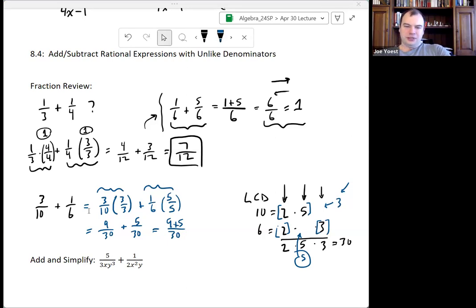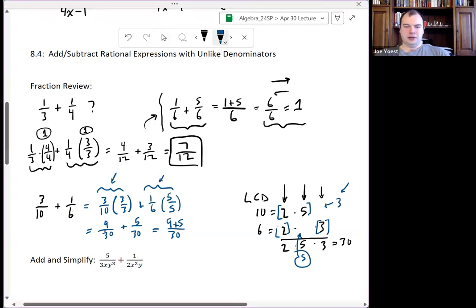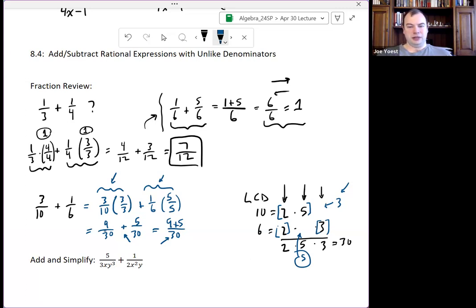Okay, so I think one of the things where it's easy to get a little mixed up here is that when we are multiplying here and here, the denominator changes. We end up with 10 times 3 or 6 times 5, we're changing the denominator. Whereas when we're adding fractions with like denominators, the denominator stays the same. The denominator in each of our starting two fractions was 30, and in the ending fraction it is also 30. Whereas with 3/10 times 3/3, our starting denominators were 10 and 3, and our resulting fraction has a denominator of 30. So it's very important to be careful.